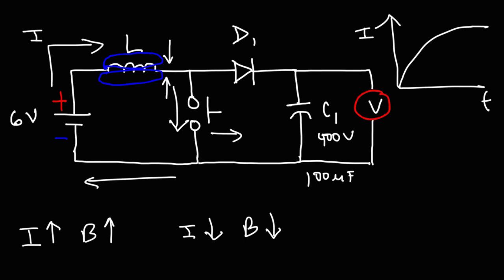As the magnetic field collapses, the energy that was stored by the inductor is now being released. The inductor will generate a high voltage across its terminals, and that high voltage — that electric current — will flow through the diode, charging the capacitor. That's why the capacitor can gain a higher voltage than the battery. Energy is delivered to the inductor during the charging process as the magnetic field expands, and when the magnetic field collapses the energy is released and the inductor creates a high voltage that is stored by the capacitor.